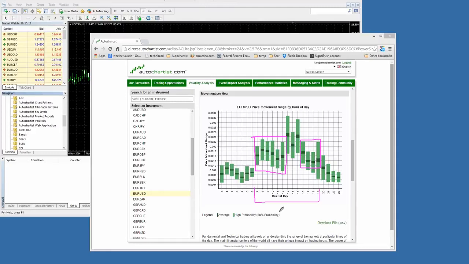If you're trading during European hours, the ones I'm highlighting now, 7 a.m. to 7 p.m. London time, and you think that a 20-pip stop loss is going to be enough for you for that entire period, you're wrong again. Because when the US opens, the volatility increases dramatically. Almost doubles. And you need to take that into account.